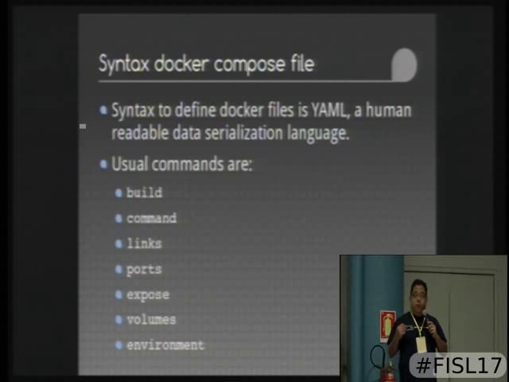Docker Compose is ready for production. I work in a company in Colombia, Bunny Inc. Bunny Inc. is one of the best companies for voice over in the world. That means we have, for example, 1 million visitors a month, and we use Docker in production. Docker Compose in production, Docker Compose in local environment, and Docker Compose in staging. And we use Chef to deploy our code to production and pass it to Jenkins, and copy this code to production with all the tests. We run the tests with Docker Compose, creating our code for testing. And I can say that in our company, we use it for production.